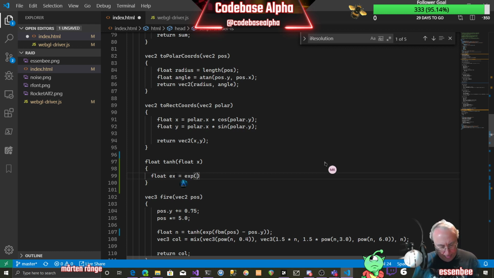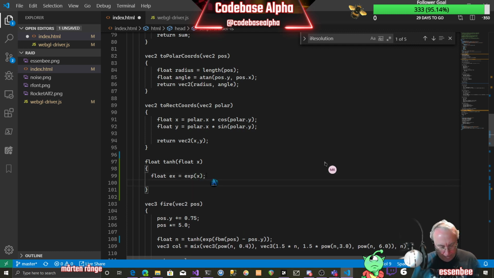And then we have the negative version of this thing, which is exp(-x), and a semicolon. Then you make, I don't know what it's called, float nex. Next, that's good. And then you go to the negative value, x for minus x.